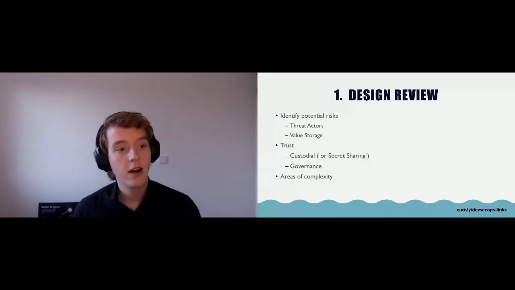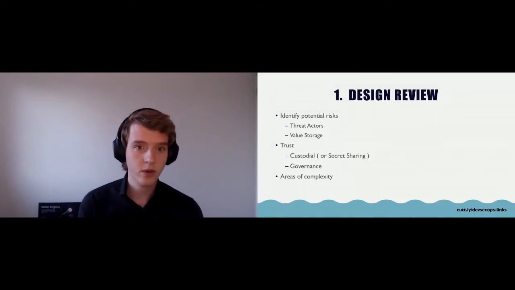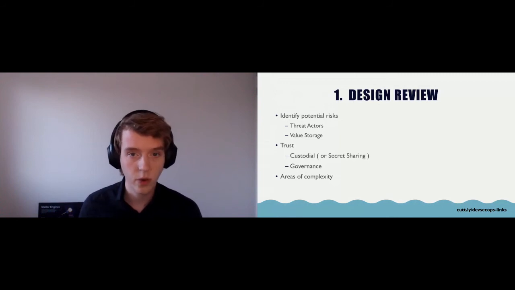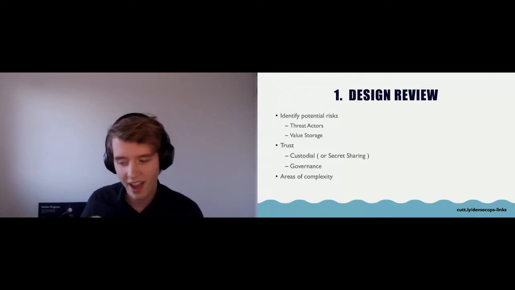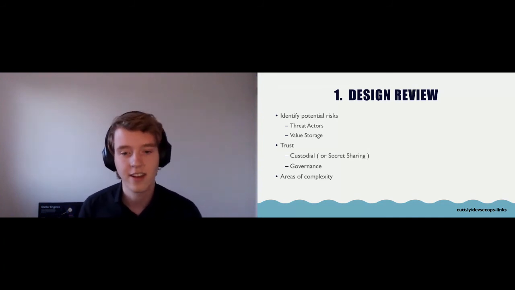Finally, and this is going to be a little bit more technical, it's important to already look at the different parts of your architecture and where you think that there's going to be the most complexity. Doing this will allow you to be extra careful when implementing those parts and introducing the necessary testing and quality control.